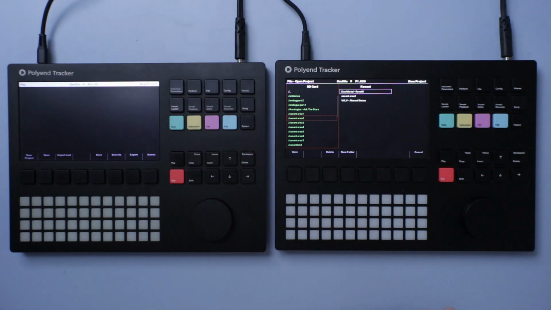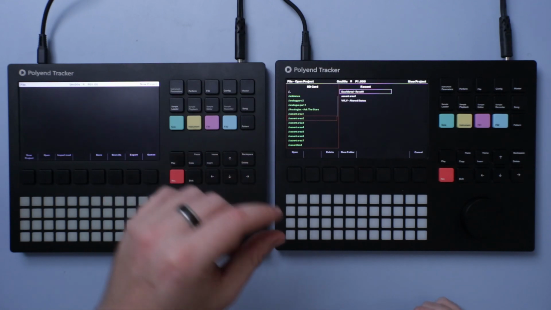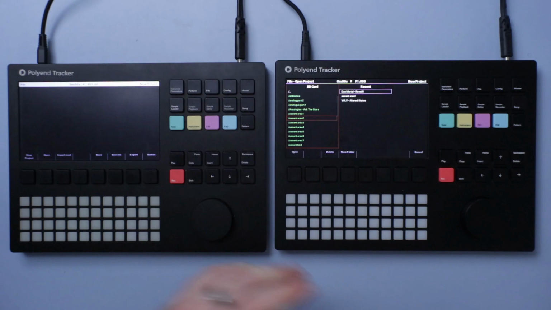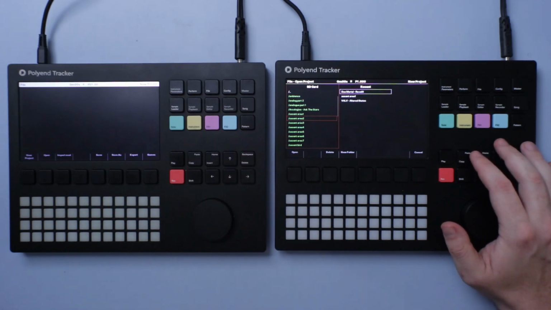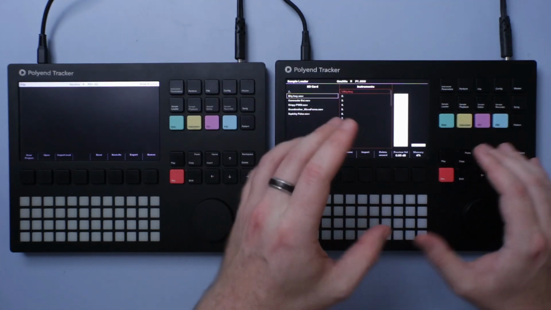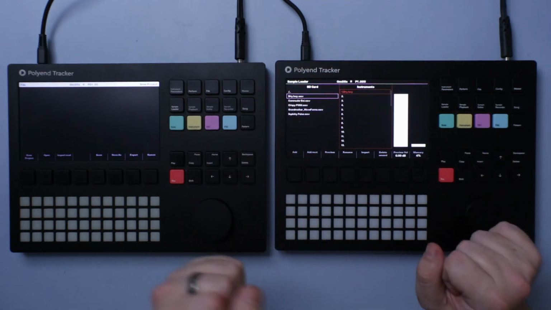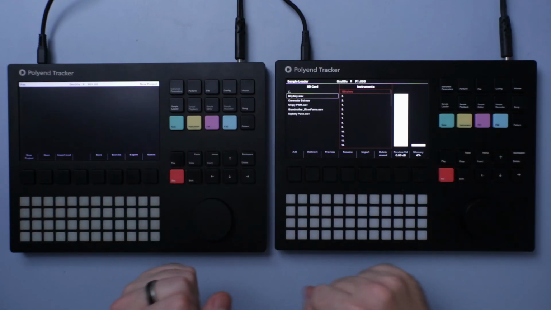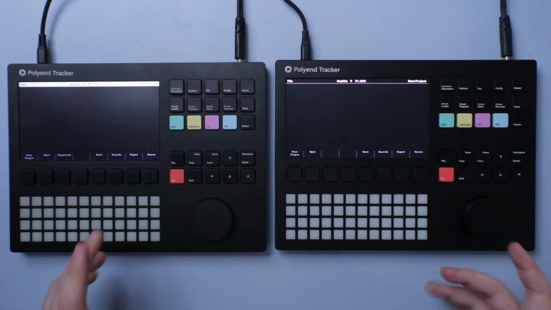So if you're interested in that, I'll leave a link below. But the other way I use those IT files was to take the song information and export it into a bigger tracker like Renoise, which is the main one I use on the computer. And it did work. I did have to change the way I thought about making sounds, because a lot of the sounds I have to make like a one shot, and that's how it's going to play. So all the automation stuff I'll do with the LFOs didn't really carry across in the IT file.